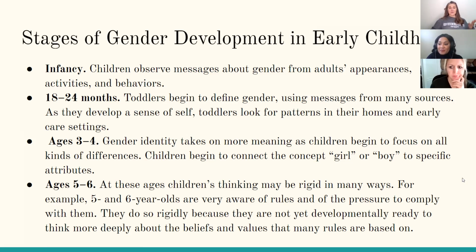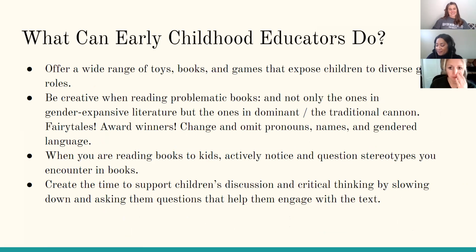Okay, so what can we do? What can early childhood educators do? We can offer a wide range of toys, books, and games that expose children to diverse gender roles. For example, choosing activities that show males as caregivers or nurturers, or females in traditionally masculine roles like firefighters or construction workers. Be creative when reading problematic books, not only the ones in gender expansive literature, but the ones in the dominant and traditional canon, fairy tales, award-winning books. Change or omit pronouns, names, and gendered language.